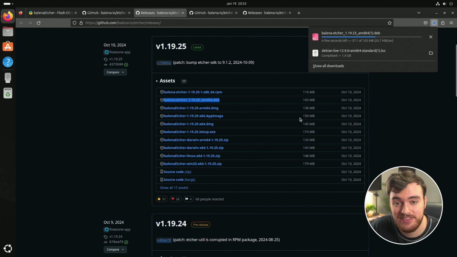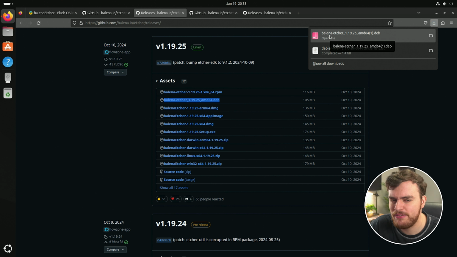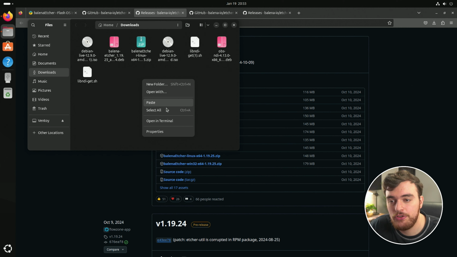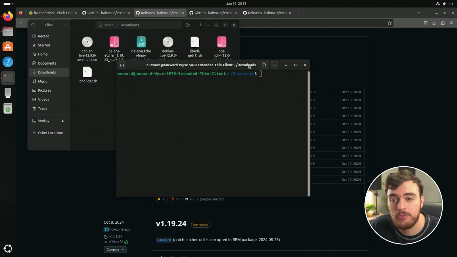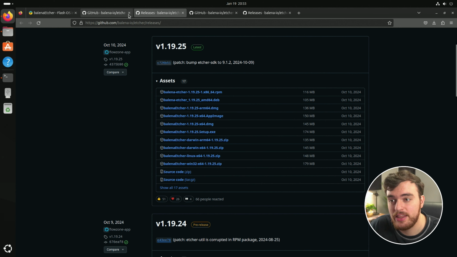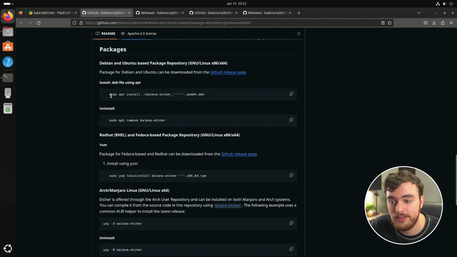We'll click this and download it. After 100 megs is done downloading, you can either click on it if it says something like Package Manager, but if it opens up like a zip, it's not going to install that easily. We'll instead need to open the folder, then right-click anywhere and choose Open in Terminal. Now we can run some commands in our download folder. The command that we need to run, mentioned previously, is sudo apt install space followed by the file name.